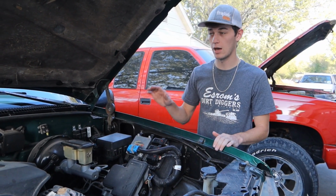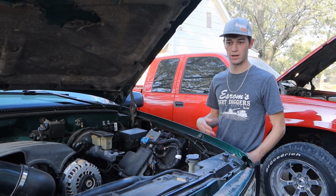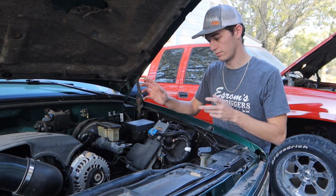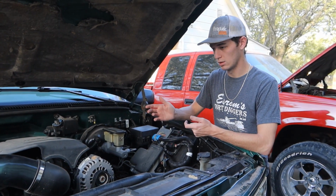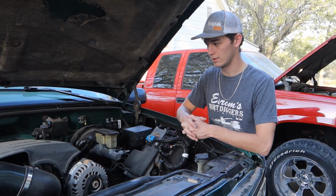It is an extended cab, has the third door. It is four-wheel drive. Obviously, some people have asked me that. I don't know if it's because it's more stock height or what, but it is four-wheel drive. As for engine, that kind of sums most of it up. It runs very, very well. I'm happy with it. It does have 243 heads, and I don't know if it's got valve springs or not. I forgot to look for that.